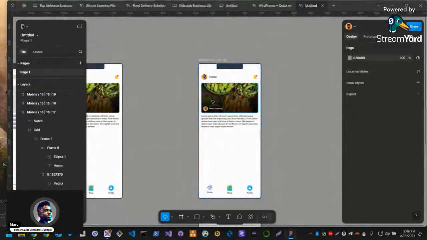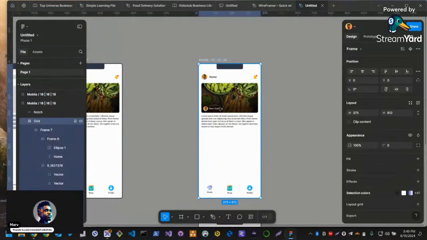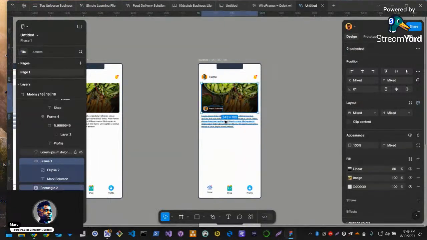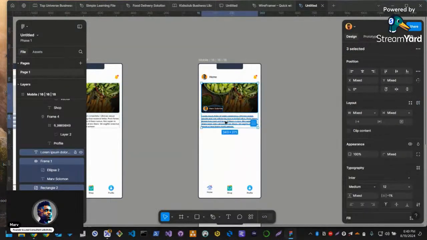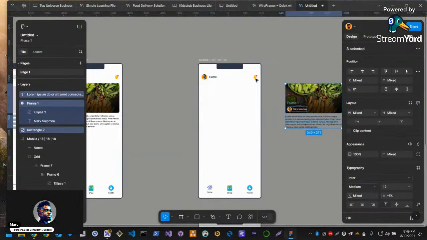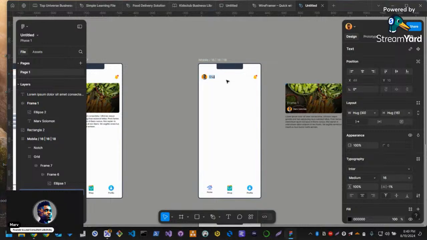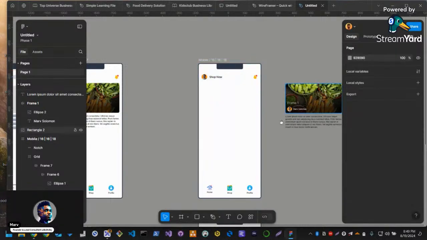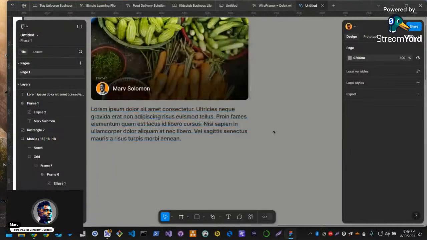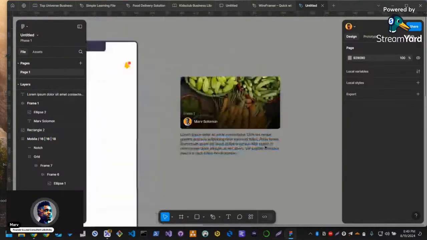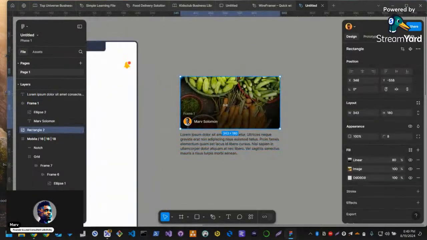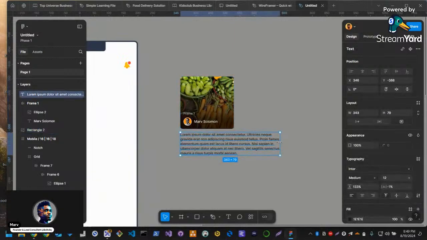So what I'm going to do is delete a couple of things from here. I'm going to consider this as the shop page. So let's work on that outside of this. Let's say shop now. So that is the shop page. Let's create some product cards. Let's just create a product card. I'm going to simply use this as the product card. We're going to have the product name.